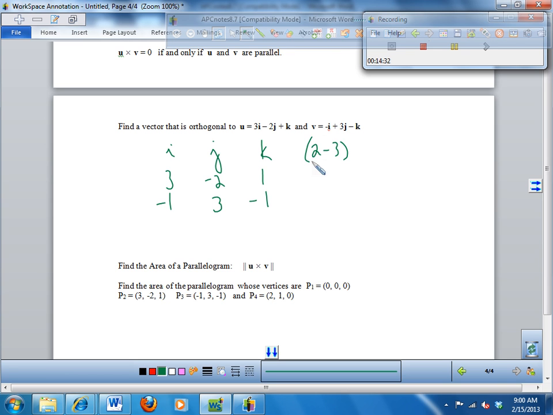and you get -1. Okay, but in the I direction. Yeah. Okay. And then you do the same for J, and you would multiply. It would be a minus, and then it'd be 3 times -1 minus, or it'd be plus 1. Yep. And then you do the same for K, and it'd be minus, 3 times 3 plus 2. Plus 2, because it's plus, it's minus this one. Minus 2.